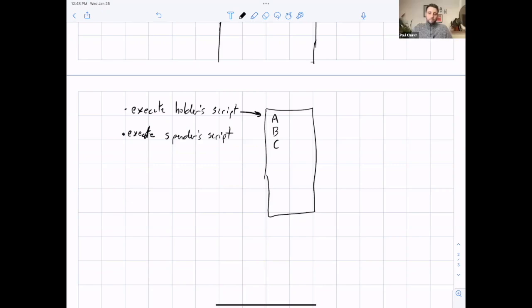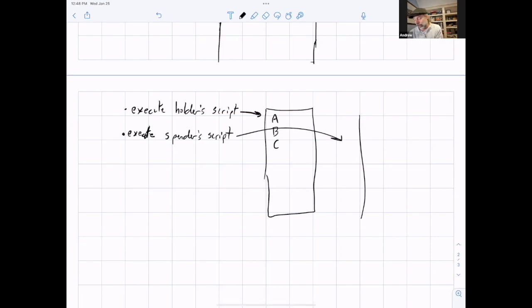Right. Okay. And so then the same thing is true with the spender script. But it does not, like in classic Bitcoin, the next script can use the stack of the previous script, right? But this is not the case. We don't want the spender to be able to modify the holder's arguments, right? Because then it would be insecure, right? So the spender executes and cannot see the holder's stack, and it just pushes more data on. It's push only as well. So it creates another stack, and it pushes a bunch more data, right?